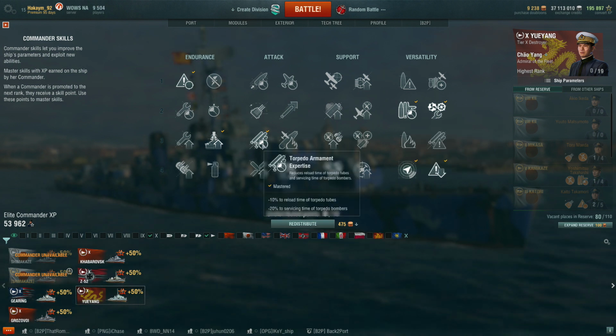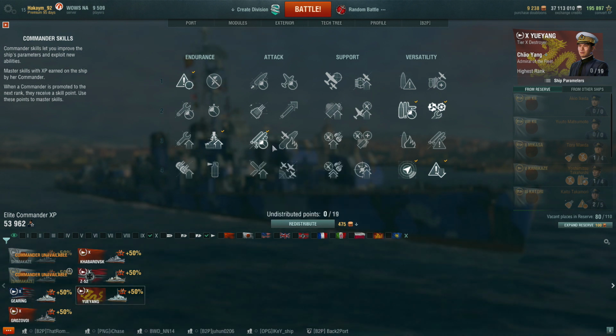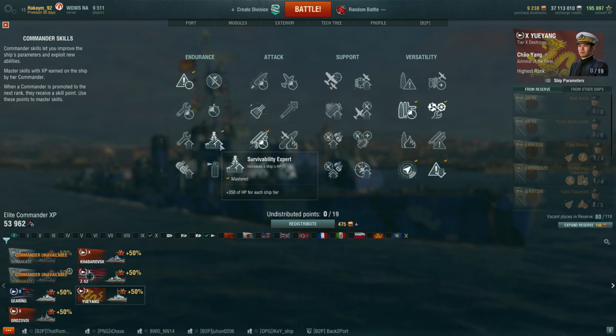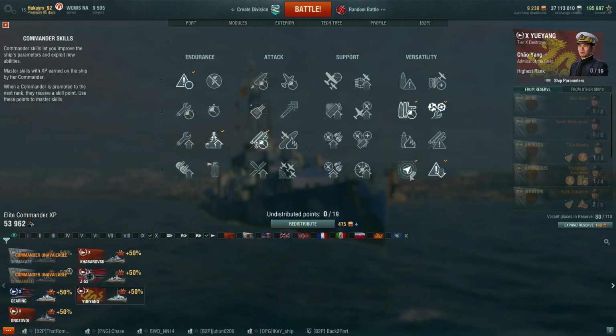Then I have put a focus onto the torpedoes. 10% reduction on time for reloading the torpedo tubes, so it does make your torpedoes a little bit more viable and more deadly. Then survivability expert, just to increase the health of the YueYang, help it deal with Haberlash or even Gearings. Haberlash are a complete nightmare, honestly. And then last but not least, concealment expert and RDF.